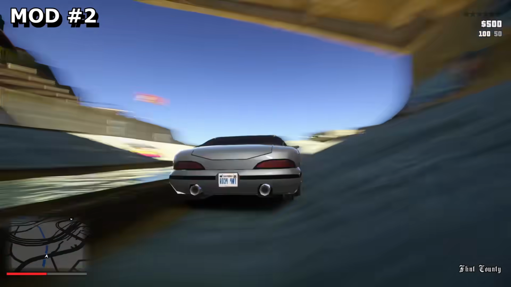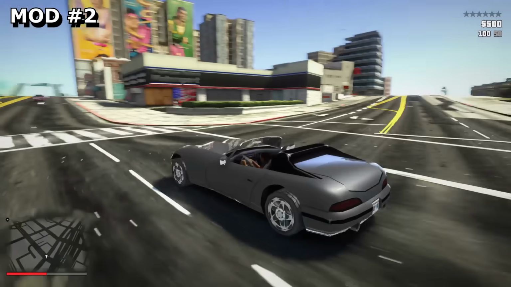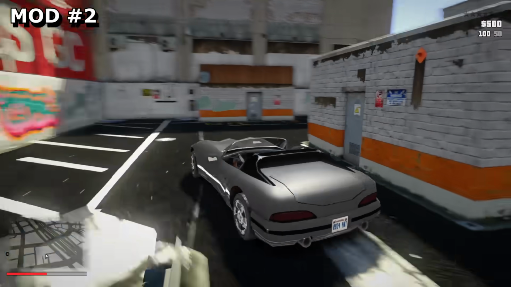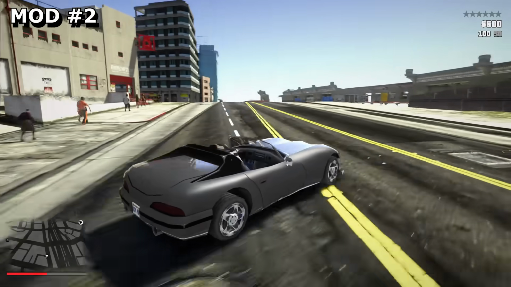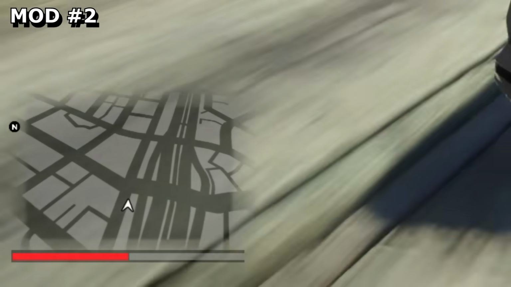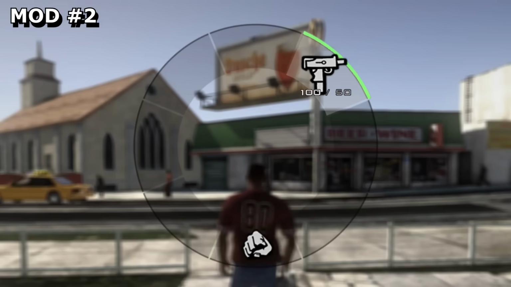For some reason, just changing the reflections and the sky and the color tone has transformed this tremendously already. As you can see, we're now in downtown, the draw distance looks a lot better, the colors look better. Here we are driving around Simeon's, and you can see all of the textures on the wall now look actually good. And we even have a different heads-up display. As you can see here, we have a radio wheel and we also have a weapon wheel as well.